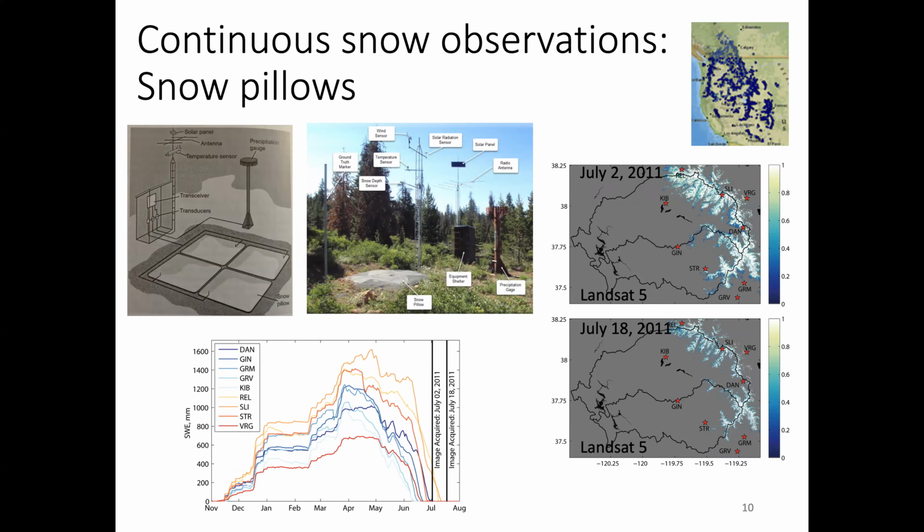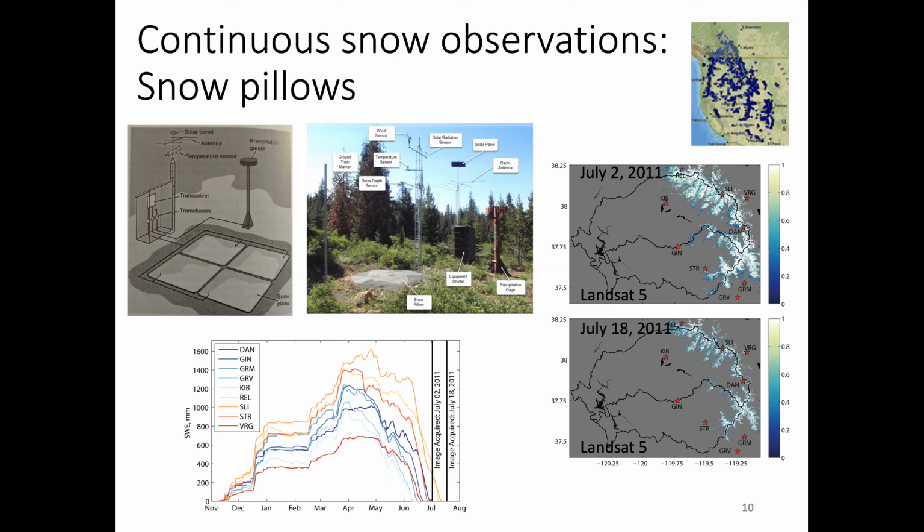While manual measurements are useful and accurate, they are labor intensive. Another way to measure snow is with automated sensors. In the upper left, you can see a device called a snow pillow. They weigh the snow and send information wirelessly every minute or hour. In this way, you can measure both the SWE of a storm and the total SWE accumulated throughout the year. The center picture shows a typical station with a snow pillow and other instruments that we'll talk about in a future lecture.